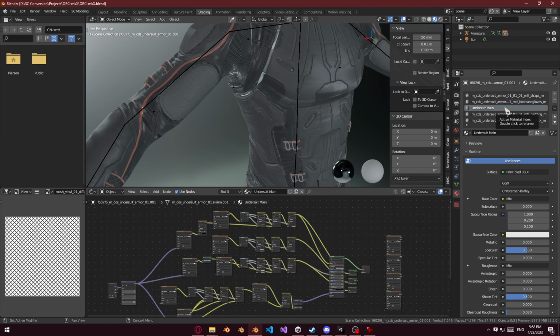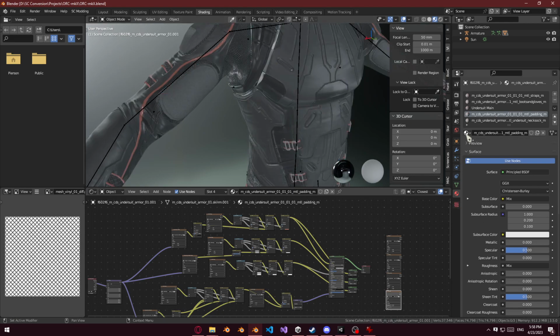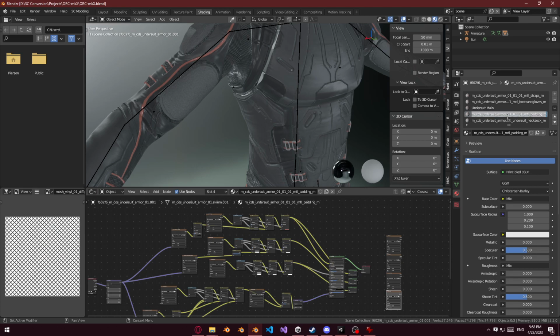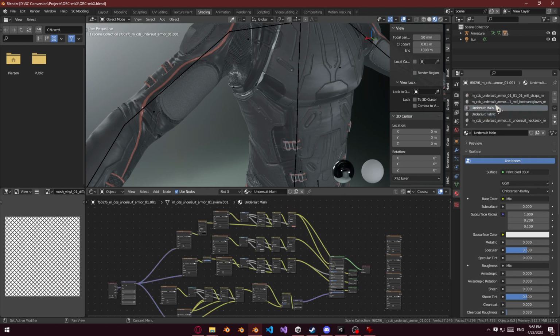Okay, that's the same. That looks like it's the same as that one, is it? Which part is that? That's not the same. Undersuit fabric, we'll call it that. Undersuit gloves.